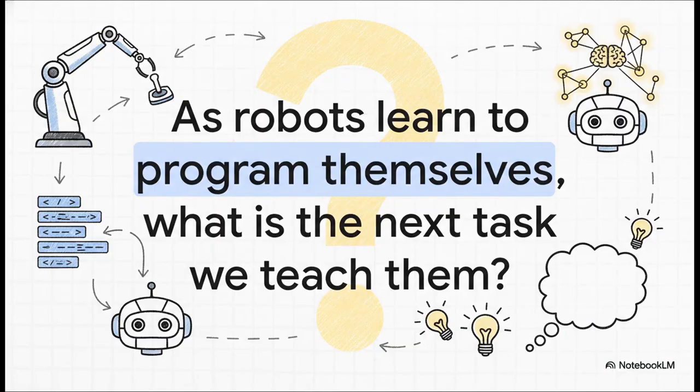So we've gone on this whole journey, right? From literally pushing a robot's arm around by hand to writing complex code, all the way to a future where robots can basically program themselves. We've watched these languages evolve from simple commands into complex, AI-driven systems. And it leaves us with this final thought. As robots get truly good at learning on their own, what's going to be the next big, meaningful task that we decide to teach?